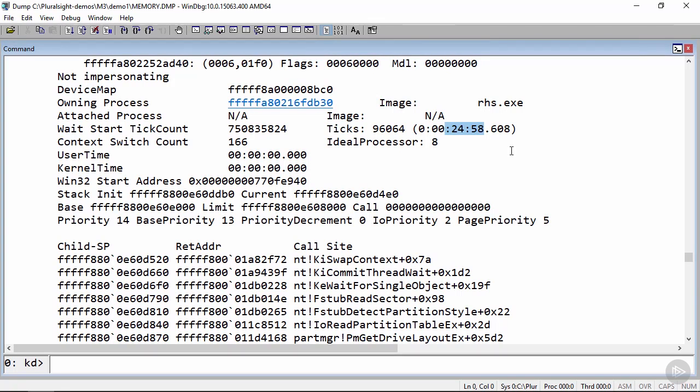So in summary, we encountered this crash because we lost access to the disk, because it was an iSCSI-based disk, and we could see that through these outstanding I/O request packets that weren't completing in as much as 25 minutes. So when the cluster saw that the RHS was not responding in a timely fashion, it ultimately crashed the system with a stop 9E bug check.